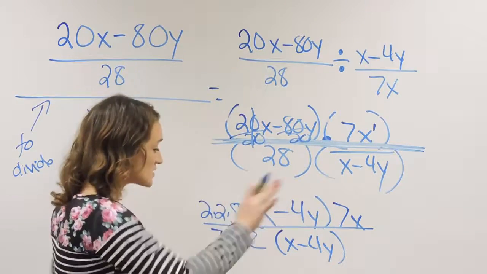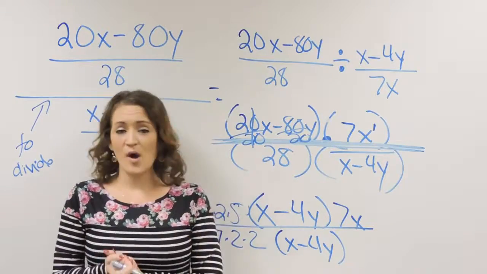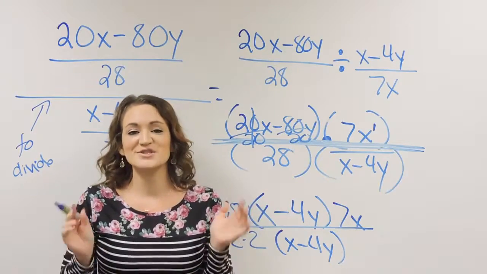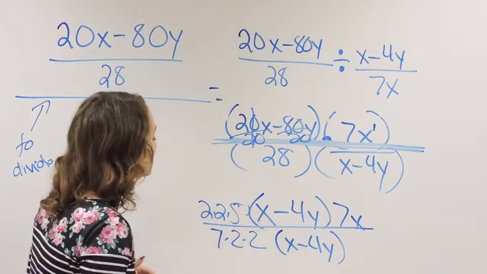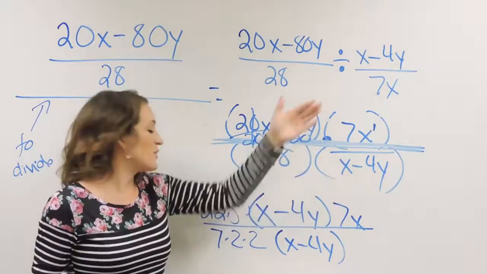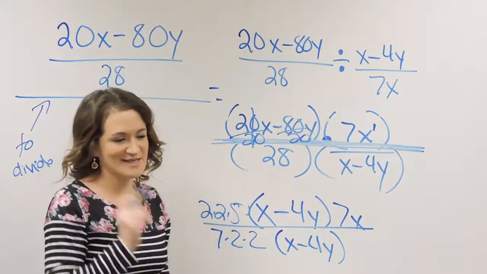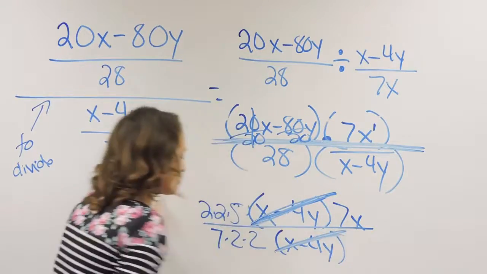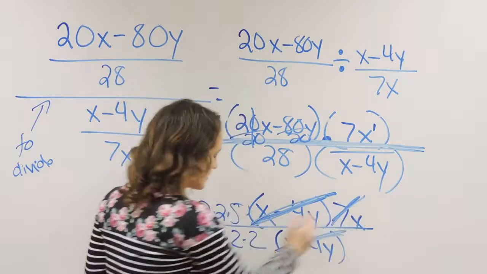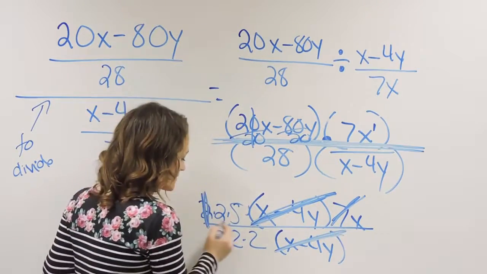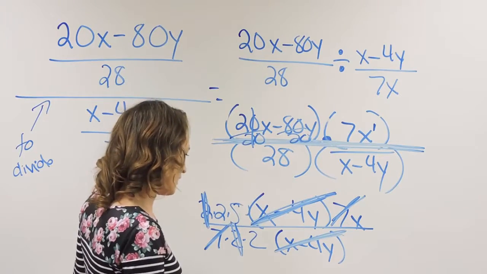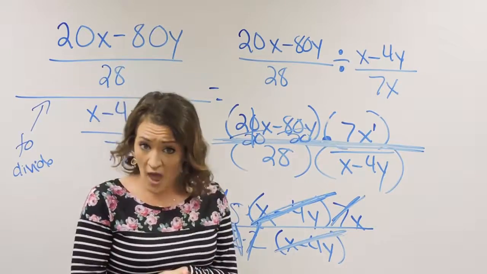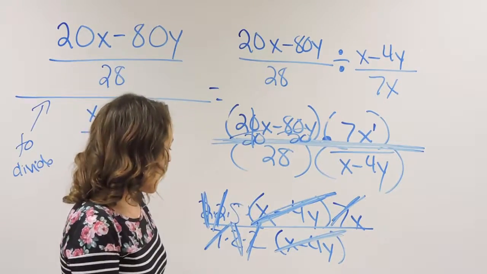Now when we're done factoring everything, this is the fun part, or my favorite part, because when we're done factoring, finally, we get to cancel out any common factors that we have. So anything we have in the numerator that we also have in the denominator, we get to get rid of. So the first thing I notice is this big old x minus 4y, so I'm going to get rid of that. I also see that one of those 7s can cancel out. Also, one of those 2s can cancel out. We also have another 2 that cancels. And wow, we actually had a lot canceling out in this problem. I don't see anything else.